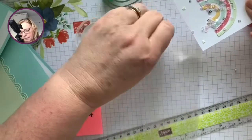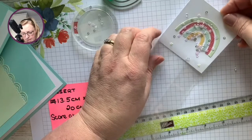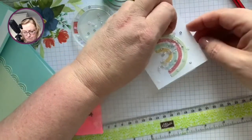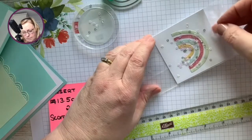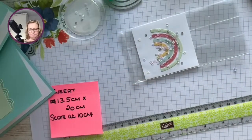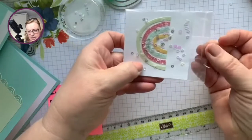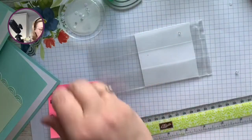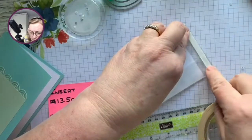And then I'm just going to pop them into the card or into the envelope or plastic bag and just slide it down. And what I'm going to do is I'm not going to take it right down to the bottom, because I want to be able to fold it over and tuck this seam at the bottom. But I'm going to make sure that it's nice and tight. So for my tape, here we go. Put some tape along the bottom of your bag, like that.